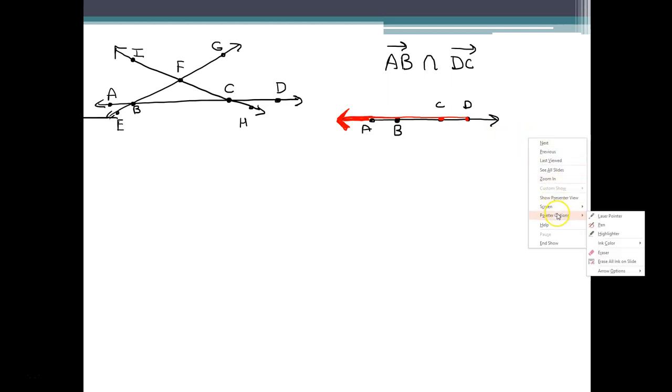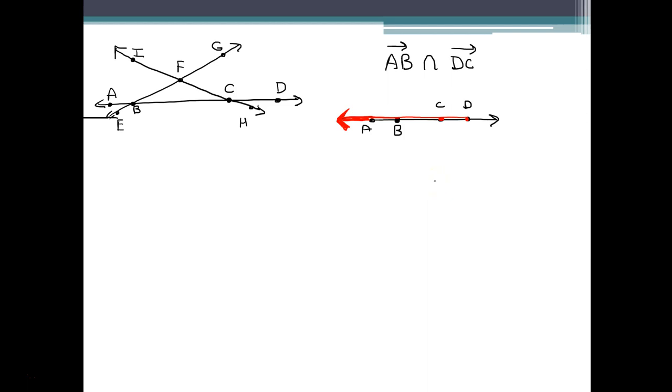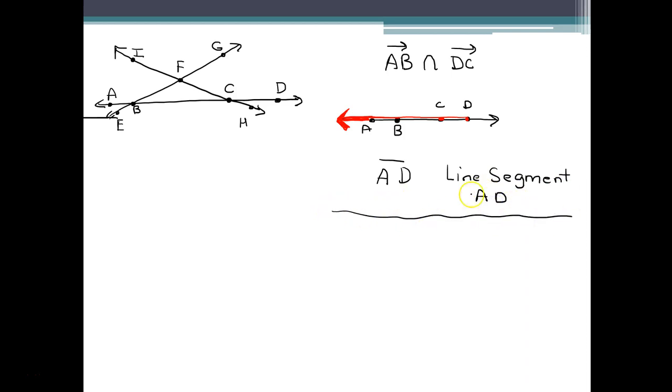So for the intersection or overlap, it helps sometimes to do little tricks like put things in different colors. And you can say, well, where do both colors occur at the same time? Well, both colors occur starting at A, ending at D for that line segment. So that's where the intersection is occurring. So you want to be able to figure out where that overlap is and then symbolically tell us what that shape is.